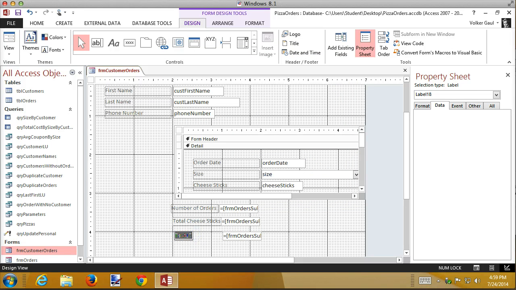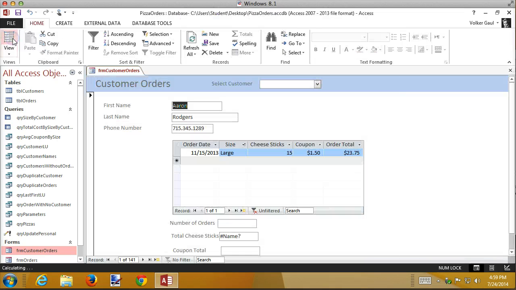Here we'll flip things around and we'll say coupon total. That one works. So there must be a problem with the formula that I entered for this one. It's what I get for typing it by hand. So I have to go back and check that one. But let's add that one last field.